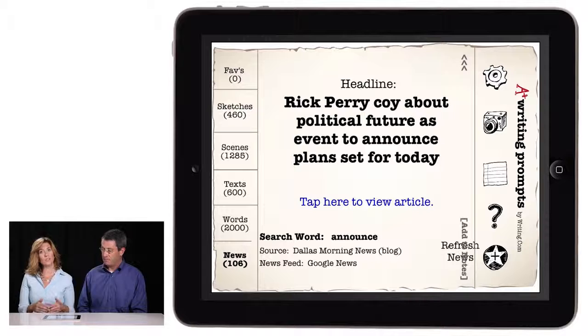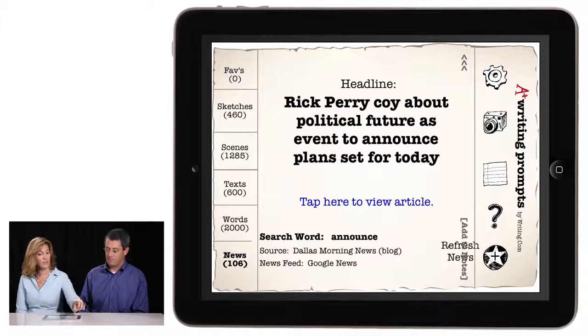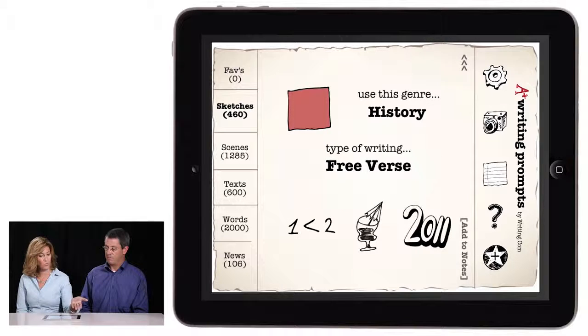If you were going to use this app with your whole class, and let's say you're displaying it through an Apple TV or an LCD projector, you could go ahead and click on one of these. You can add notes, but you also can put this in your favorites. That way you've pre-screened the randomness and you've saved it for your class time.